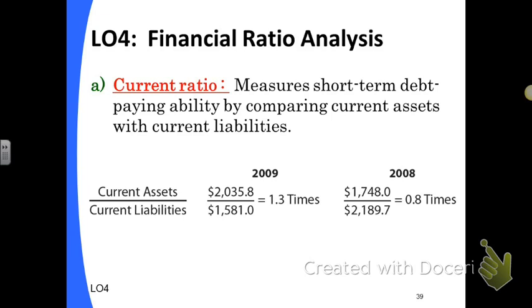And in this particular example, we can see that from 2008 to 2009, our current ratio got a little bit better. So it basically is giving us an indication that we are more able to repay our current liabilities during 2009 compared to 2008. Generally speaking, as a rule of thumb, we want this number to be greater than 1.0 or greater than 1 time. To a certain extent, the higher the number in this ratio, the better.